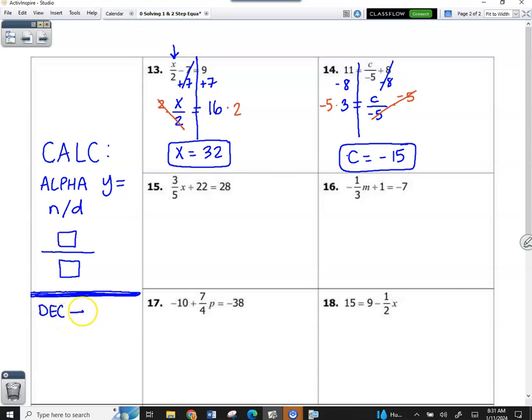DEC to FRAC. So if you need to convert from a decimal to a fraction, here's what you type in the calculator. CALC, ready? Math, frac. You're going to hear me say that quite a bit. Math bracket. That's what I'm going to say. It means push the math button. The very first option says fraction. You'll hit enter, and it will take whatever decimal you had and turn it into a fraction.